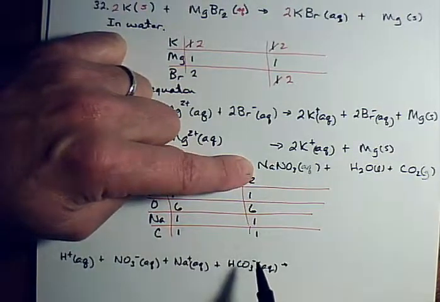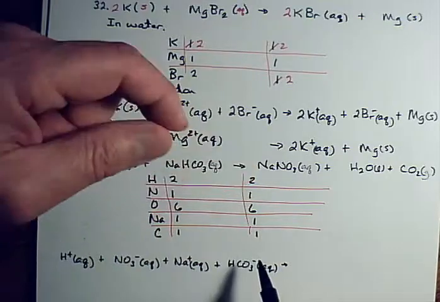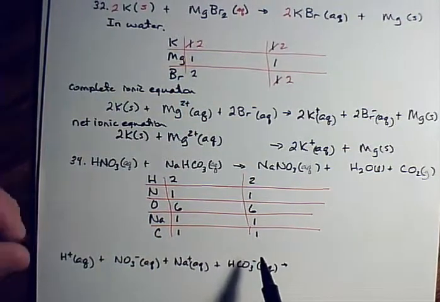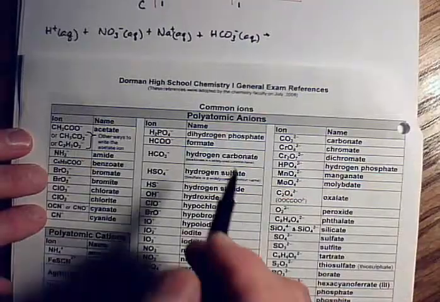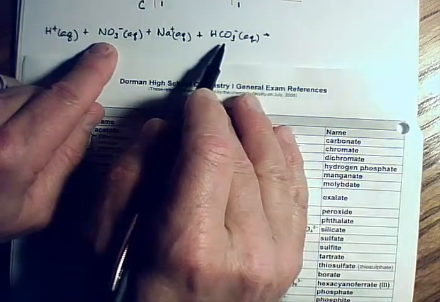So acids that are aqueous and ionic compounds that are aqueous are the only compounds that split up, and they have to be both acid or ionic and aqueous. So the solid ionic compounds don't split up. So these polyatomic ions tend to stay together.